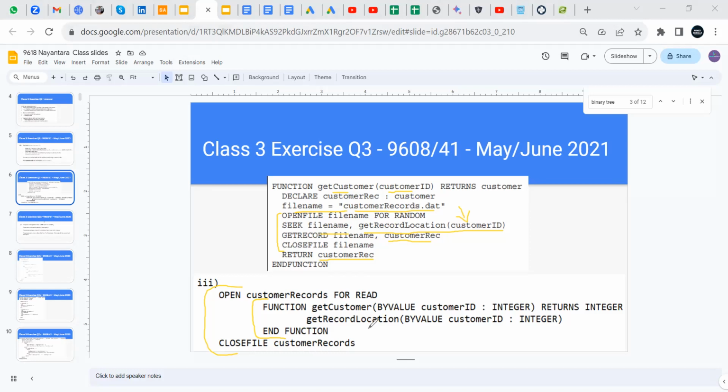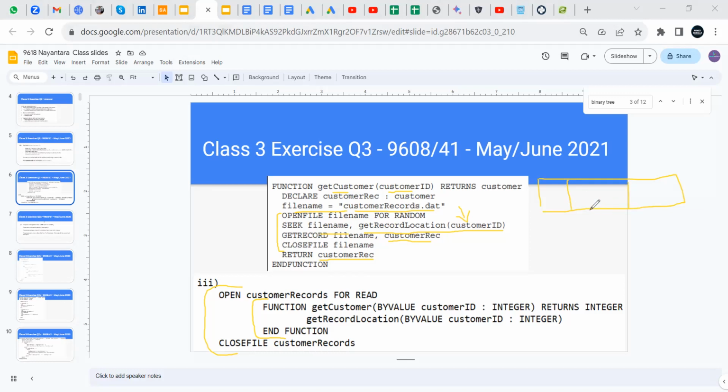Yeah. Okay, so what's the use of seek? Seek is seeking the exact record using the hash. So again, we use hash. Imagine this is exactly similar to the array concept.